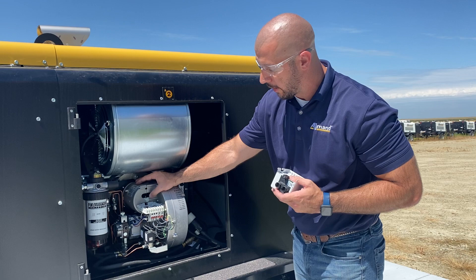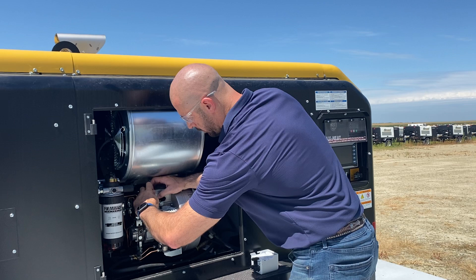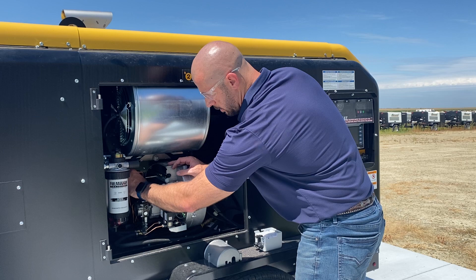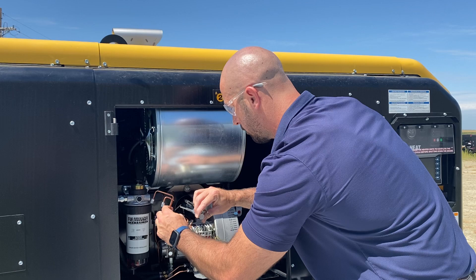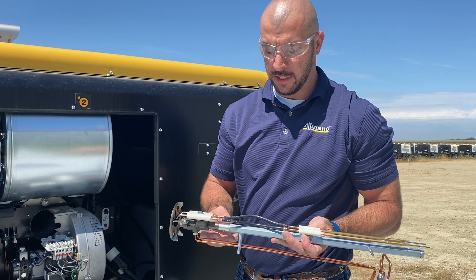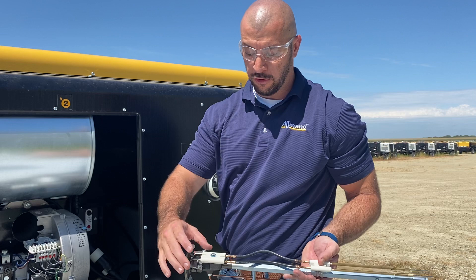The ignition transformer also connects directly to your electrodes. This is what throws the spark across for combustion of the fuel. We have to remove this cover, and then with a 12 millimeter wrench you can take off your two fuel lines. Now we have our entire fuel rail — it's a very simple, very quick process. Anytime you pull these out, you want to take a look at your porcelain pieces for your electrodes. Make sure that they're not cracked or chipped, so that we don't arc to the rail instead of to the end of our electrodes.